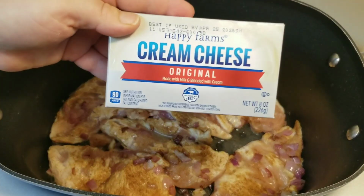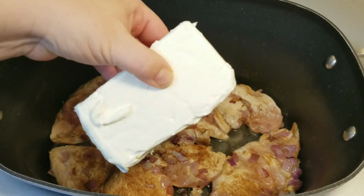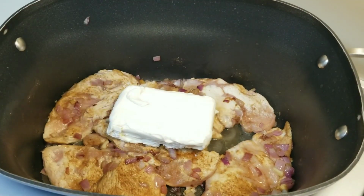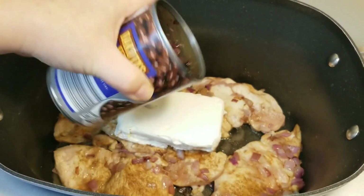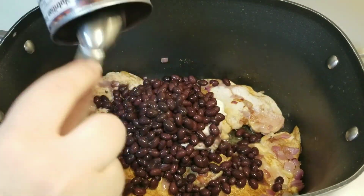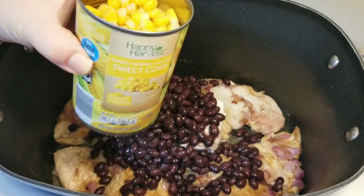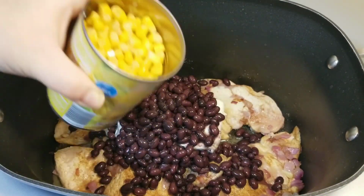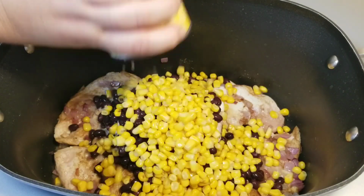We're going to go ahead and add 8 ounces of cream cheese. I like to get this from Aldi's. 8 ounces in. We're going to add 1 can of black beans and drain them. We're going to take sweet corn. Now the recipe only calls for 3/4 cups of it, but you know what? I'm going to go ahead and add the whole thing. I know it's not going to go to waste.